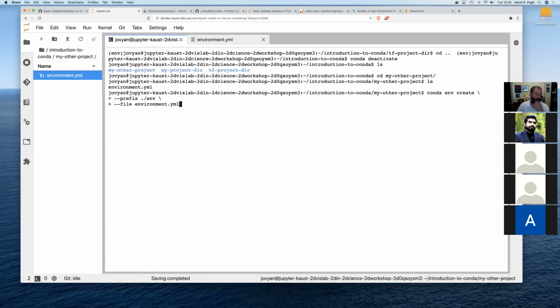And that's actually the default value for this --file parameter, but I'm just in the habit of typing it. So I just always type it out explicitly. And then we hit enter. And now what will happen is, basically the exact same sequence of events that we've seen when we've been creating conda environments before. It's just that instead of manually typing out a list of packages that we want to install, conda is inferring that information from the environment.yaml file.